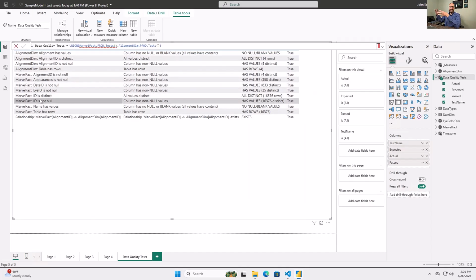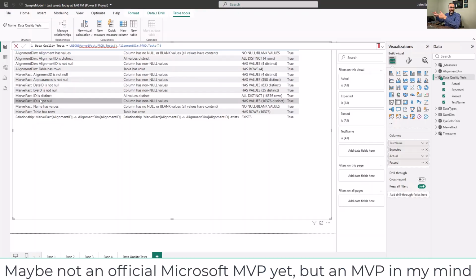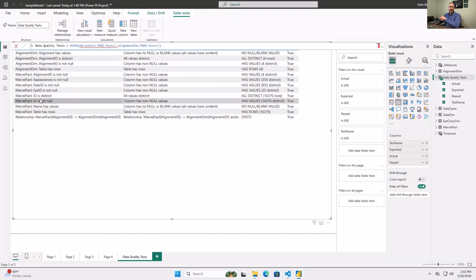So I can actually have a tab in my report that somebody can look at that shows the status of all the data quality checks and not necessarily have to run this in the background. I could present it to the end user as transparency. And I can't say I came up with this idea. There's actually an MVP, Andrew B. I'll put a link to his LinkedIn bio in the description, who's actually doing this with his teams. So thanks, Andrew. But hopefully you can try this out today.